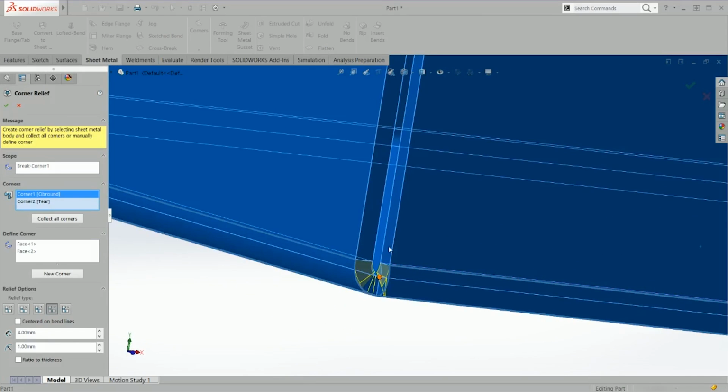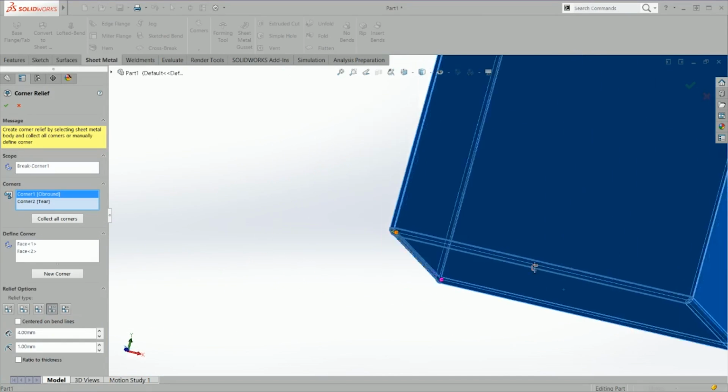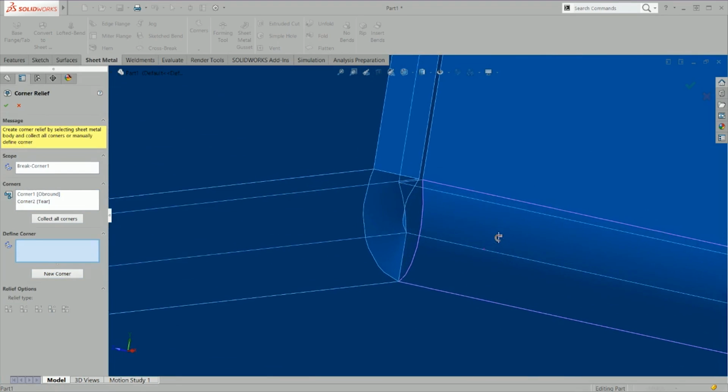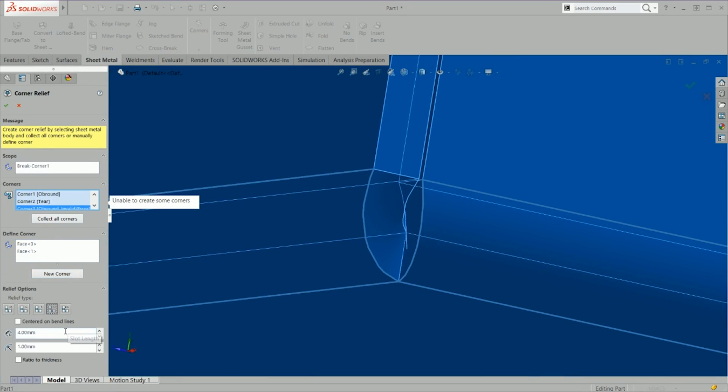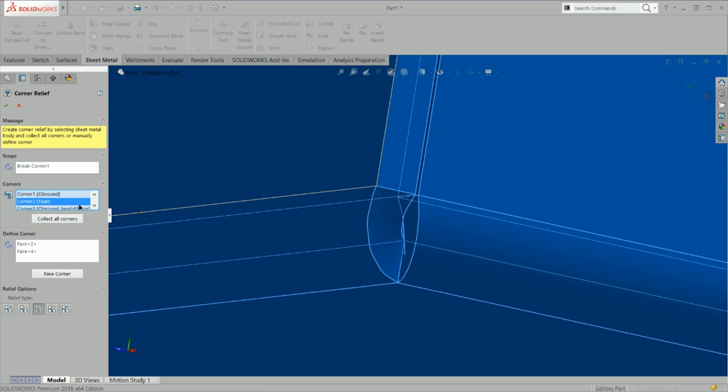So if you had a closer edge, maybe if we try it here, it's going to be pretty much the same. Let's try to make a new corner then. Right here. And apply the up round. Oh, so you cannot create this one because it's too close.